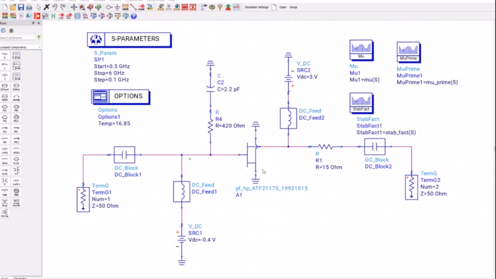Ideally, when you prepare your PCB, your emitter or your source should be grounded as seamlessly as possible. It should be a very transparent ground. You should not have any kind of feedback which might come in here. Okay. So in this case, as you can see, I have put a series resistor at the output, and I have a shunt RC network at the input.